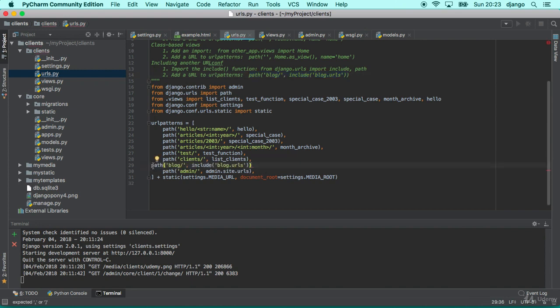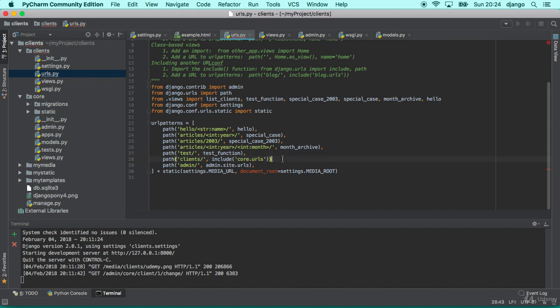So I put path here, and then I will do Ctrl+X to remove that one, and then I'll say clients. Every time the user types clients in the URL, it will include our core dot URLs, a file that we're going to create.